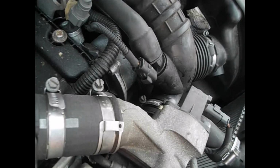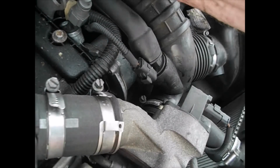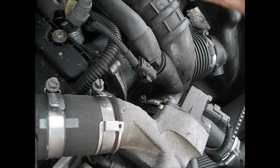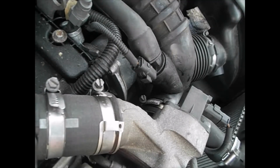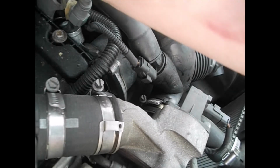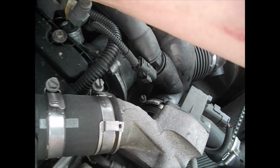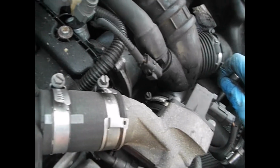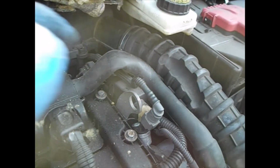Okay, brake fluid reservoir is back in place. Pipe is refitted, although it needs to be tightened up, so we'll do that now. Okay, that's the top one. That one there.